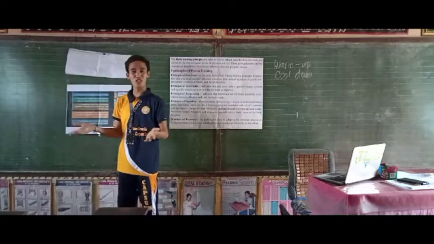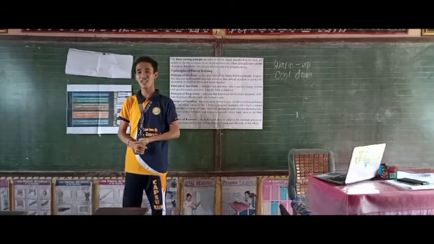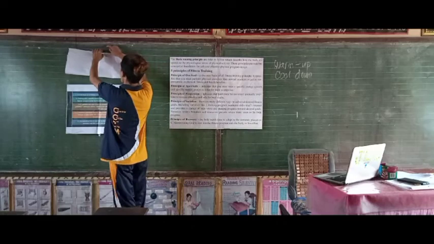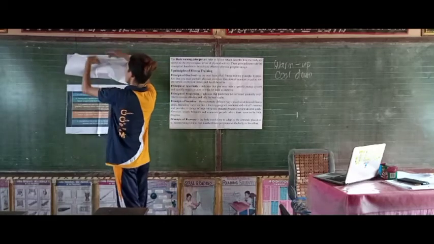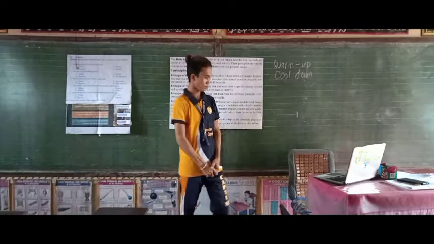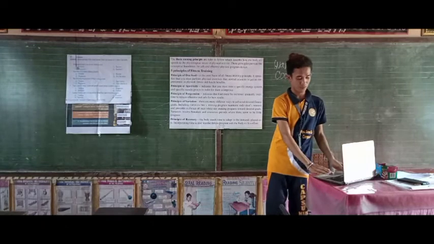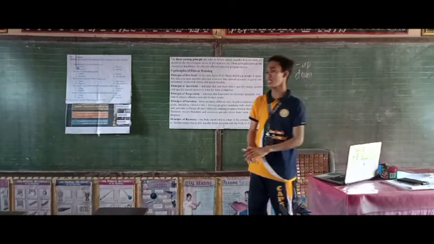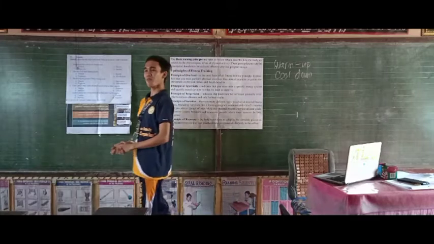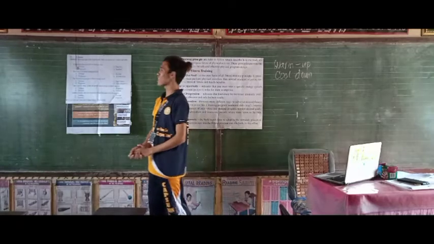Okay, now any more questions from the class before we proceed to the evaluation? Okay, if there's none, kindly get 1/4 sheet, grade 7, and answer this for 10 minutes. The timer starts now. 5 minutes left, grade 7. 2 minutes left. Okay, grade 7, time is up, ball pens up, exchange papers. And we will check if you got the correct answers.